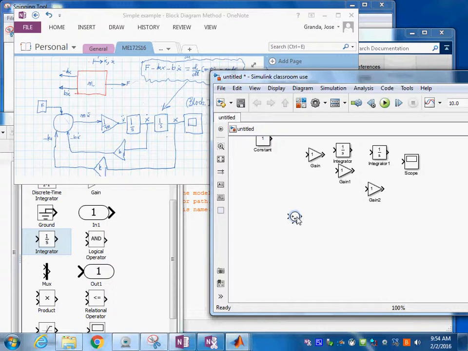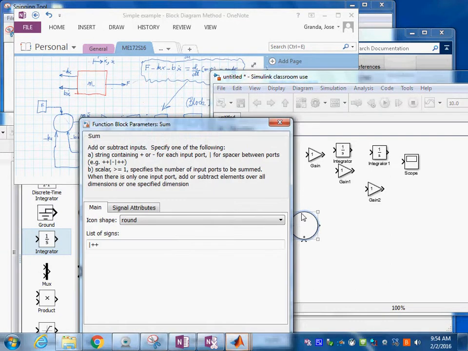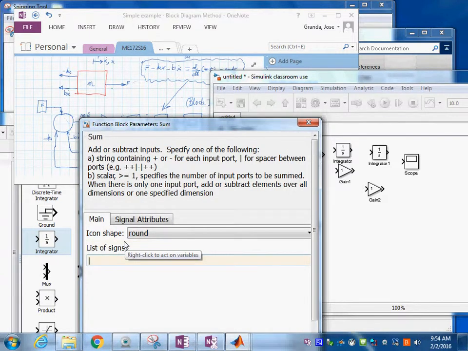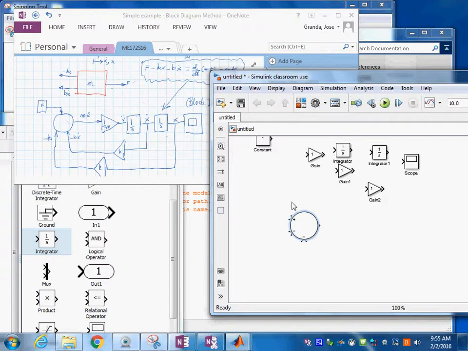In fact, just to be on the organized side, I just put the ones that I needed. And in here, if I double click, it's going to bring up how many I really want. Here we want one positive, and test of signs, this one, and then we have 2 minuses. So you see, there you go.